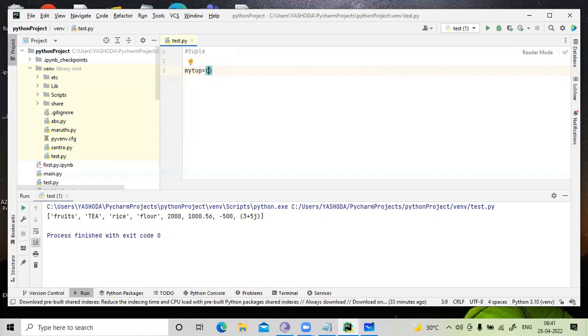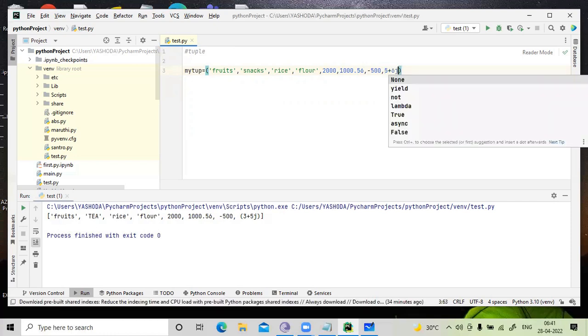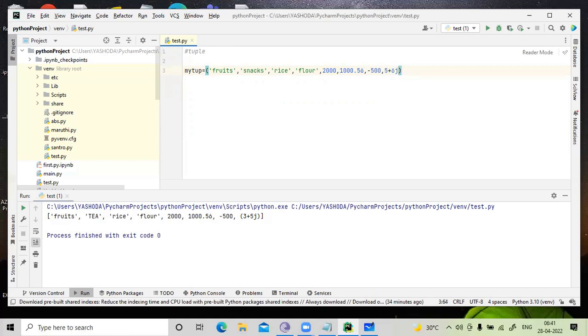And now here I will pass the same things: fruits, snacks, rice, flour, you have withdrawn 2000, you have spent 1000.56, you gave your friend $500, and you have a complex number 5 plus 6j. So what is this? My tuple.